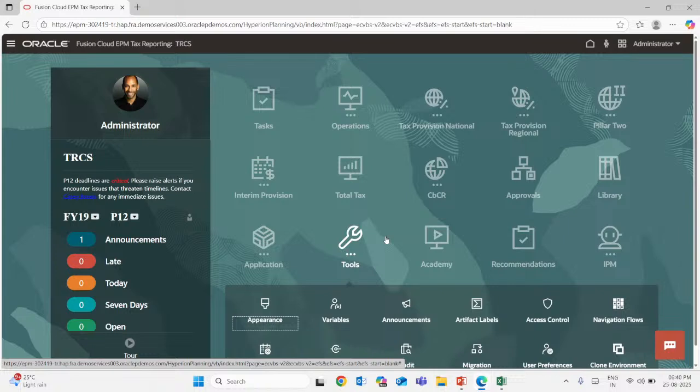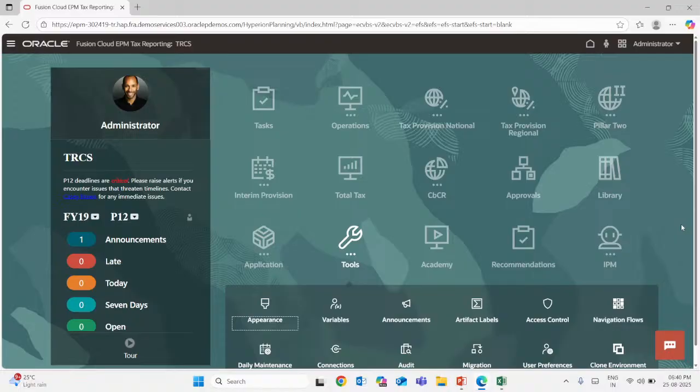Then there is Academy, where you can see step-by-step videos of how you can configure the different applications, how you can do the taxation, etc. Then there are recommendations, which tell us what the errors are or what we can do for the betterment of our workings. So it can suggest some scenarios like you can do this and that under this year, so that it will be more productive, and it will also help us in recognizing the error.